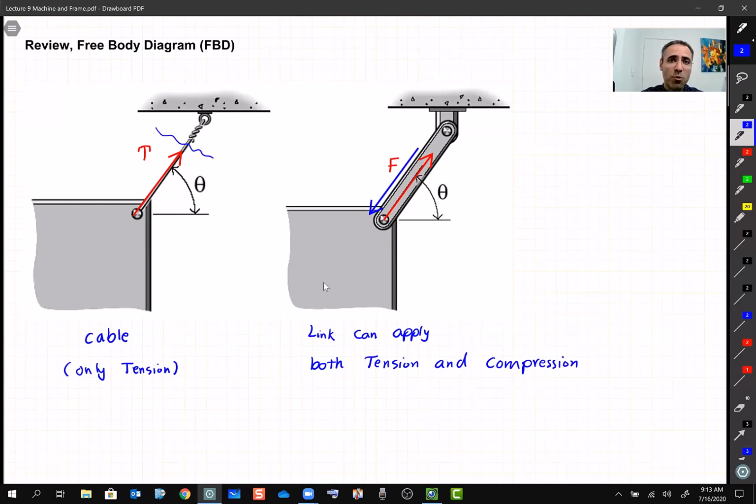I remember when I had this course, our Mech 260 was really, really strict. And somebody, when he drew a free body diagram for a cable, put a compression load. And the teacher crossed out all of his solution, and the teacher said, you didn't understand the concept because a cable really cannot apply compression. Although his solution was correct, he crossed it. Don't worry, I'm not that strict. But remember, a cable always applies tension. A link can have a tension, more like a cable, and also it can apply compression.